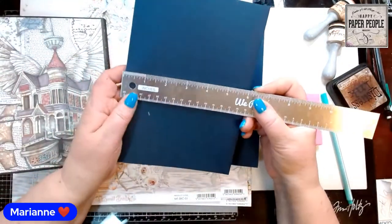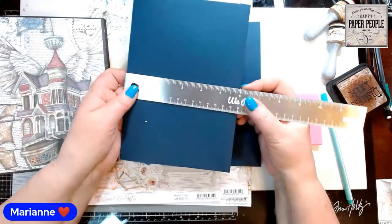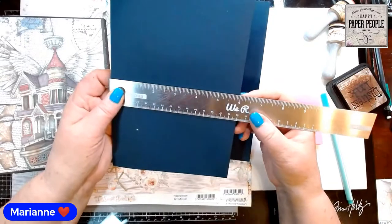French cover. Kayla cheated and used it. She used printed double-sided cardstock. She's all decorated. Oh, man. Now she just has to fill it with stuff. With stuff. Yeah. Nice. Okay.